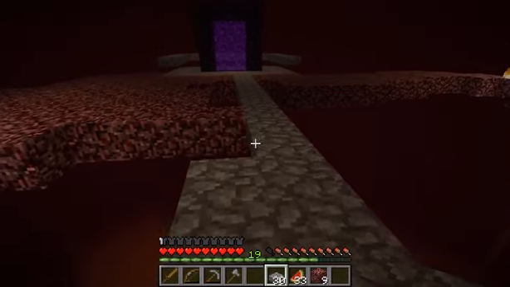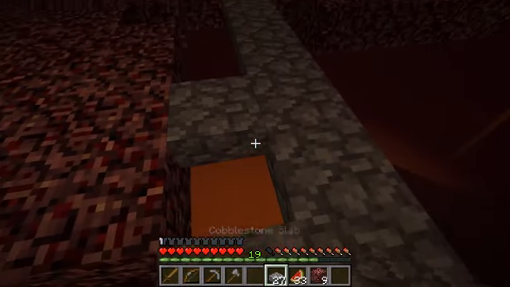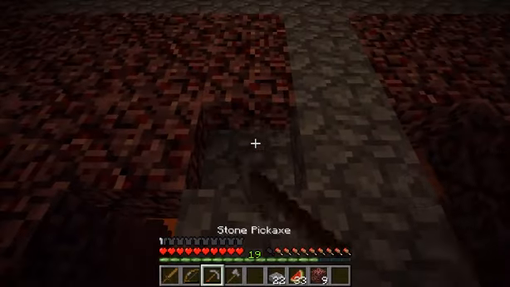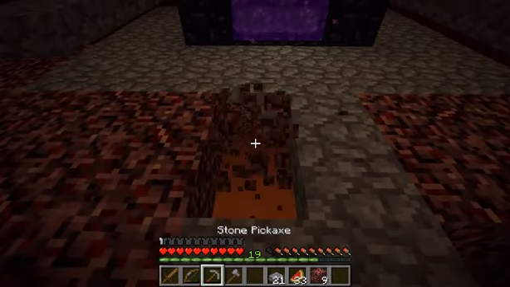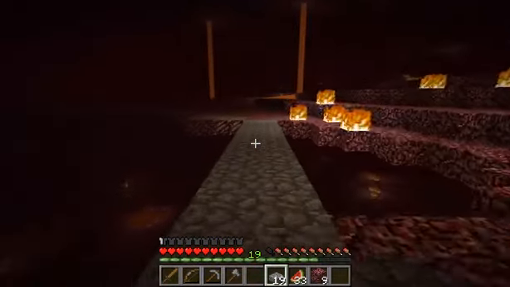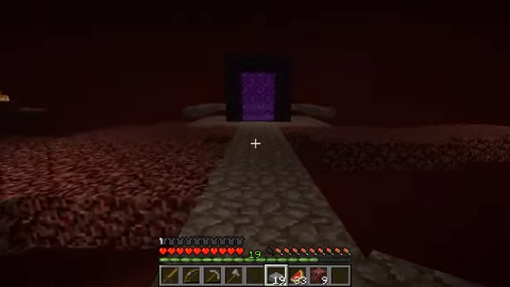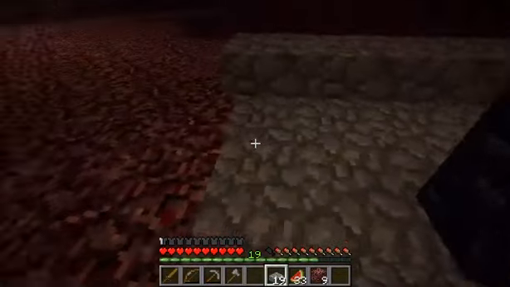Looks like we're safe over here for the most part. Say like if we weren't. Oh, that sucks. Oh well. Bye bye in the lava. Yeah, I'm really going to need to fix that because that's going to make it really hard to not fall in the lava.